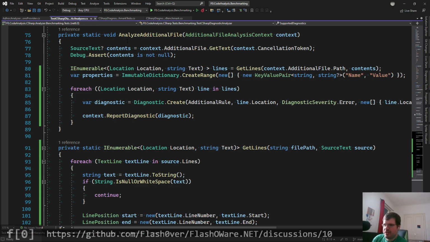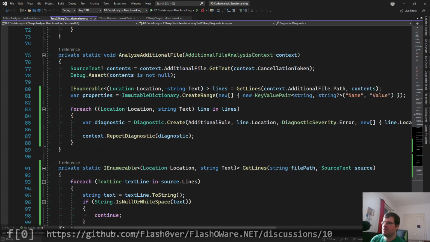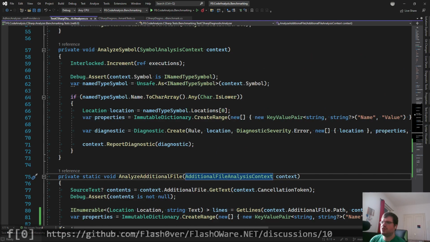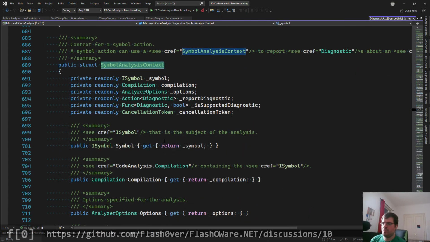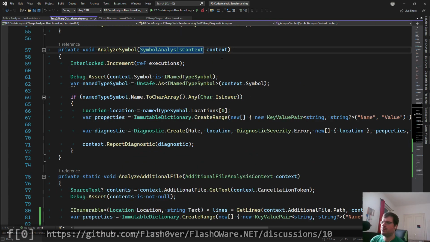analyzer options to actually have an influence, and for that I would like to use this properties, the property bag. So here we will add some information from the analyzer options. So let's see. We can get a hold of the options from the context.